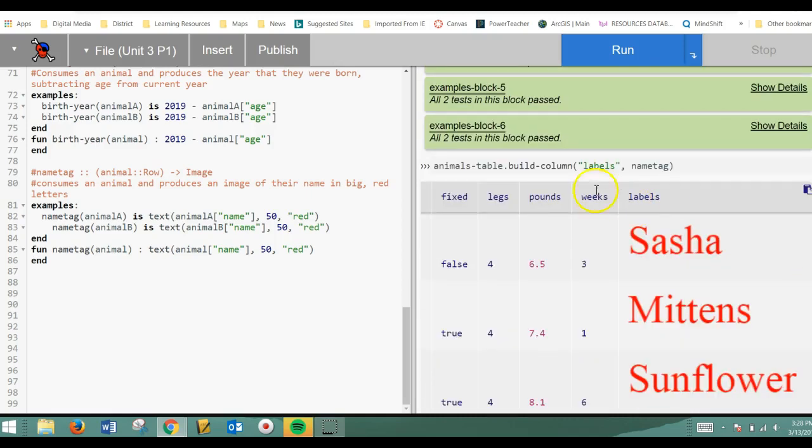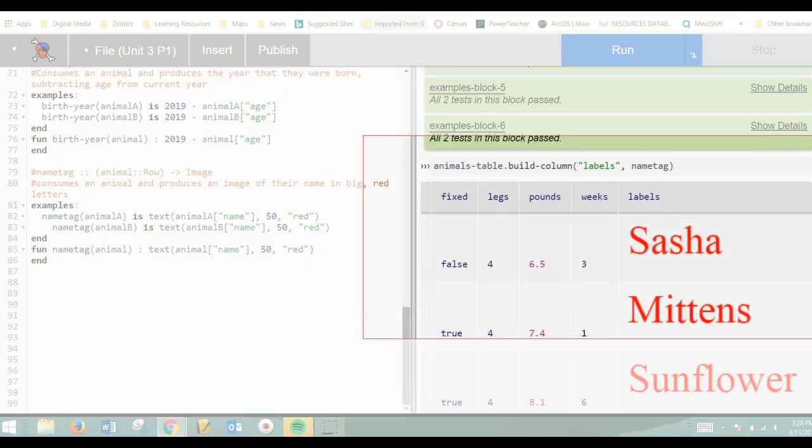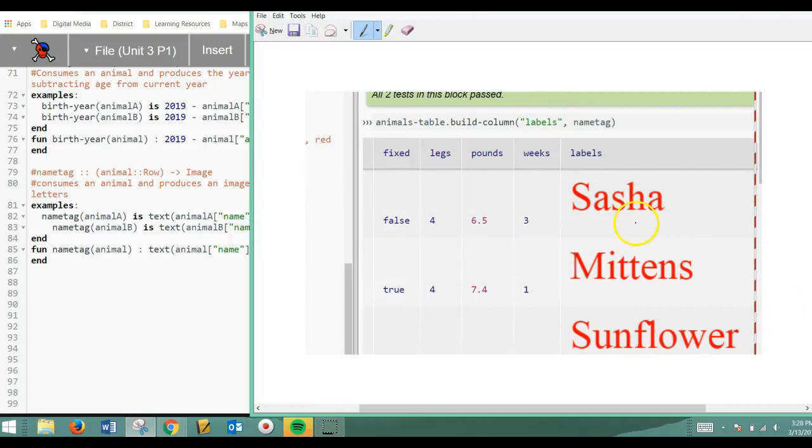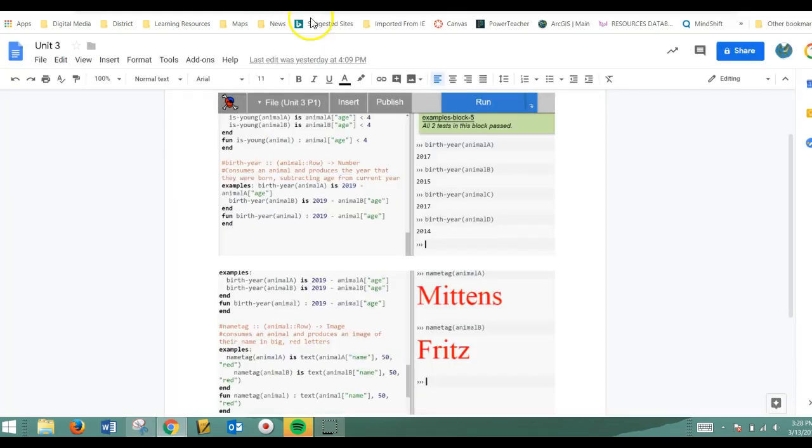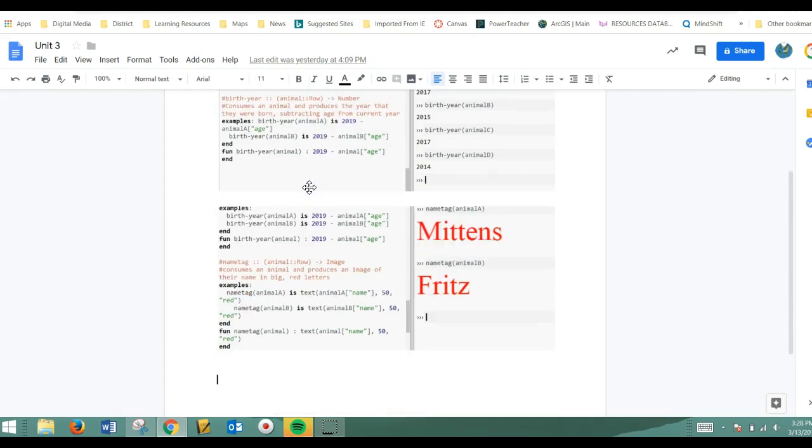font. So what I want you to do at this point is take a screenshot of this new column that you've just created, showing that you've added a new column called labels, and that you actually have added the color red with the big labels. We've added that new function. Okay, so we're going to copy it, and then add it to the bottom of our Google Doc. I'm going to go to the end here, and if you're starting this on a new day, then I want you to put the current date, and then take a picture.